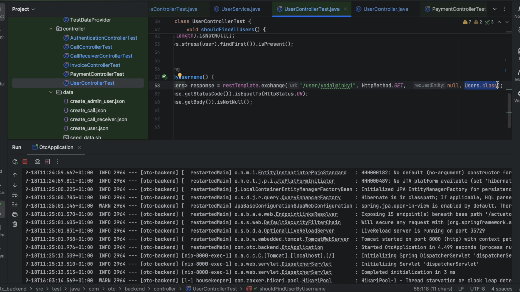Is it positive or negative? Is it 201 status, 200 status, or 401 if something isn't right? So then that is completely black box. We don't need to know what's underneath. We just need to know how it works, give it what we need, and then come back with what I'm expecting. You understand?